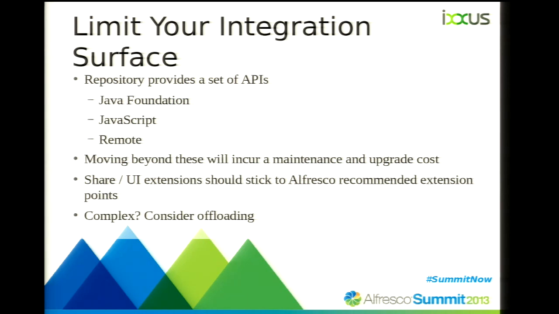Again, with sharing UI, it's a similar situation. I've never created a share extension without having to look into the internals slightly. And then beyond that, when your modules start becoming overly complex, you've got a few different options. One is to break them apart, put them in different modules. But if they're essentially providing a correct service, then consider offloading them.